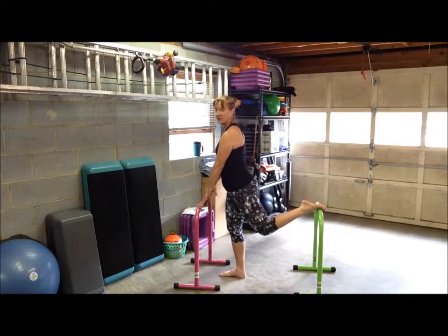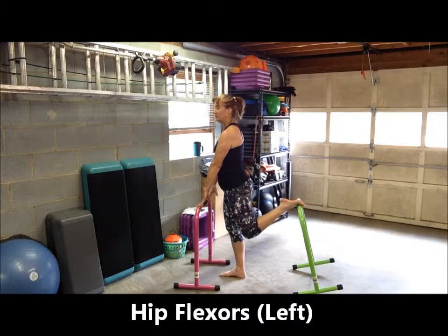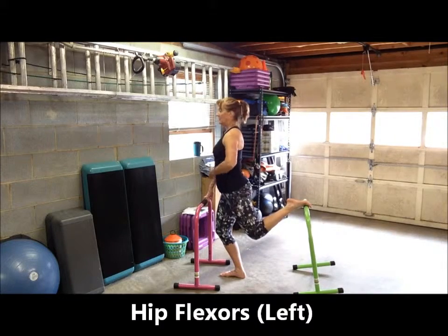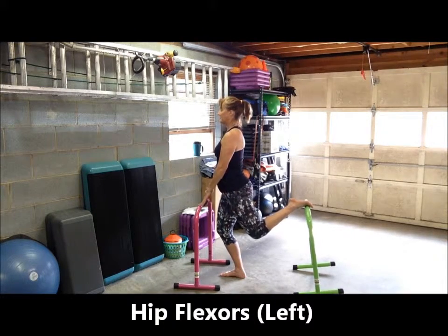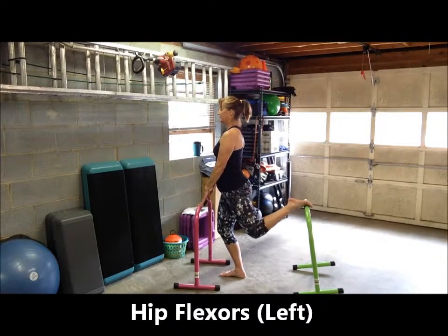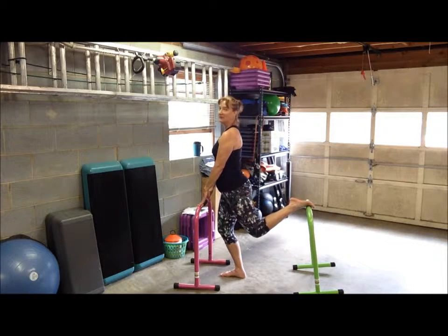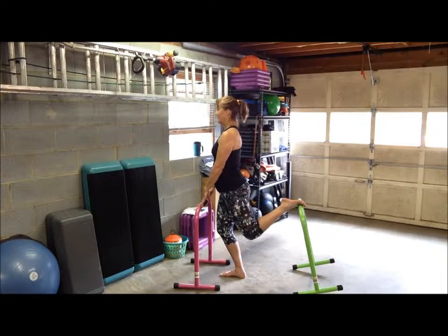This may be enough of a stretch for you. If it's not, bring that bar, tilt it towards you with your foot, and bend your right knee. Keep your upper body straight so you'll feel that stretch all the way down the front of your right leg and then your hip flexor, lower, which is just above your hip bone, or just to the inside of your hip bone. If you need a greater stretch, just pull that bar forward a little bit, pulling that leg forward.